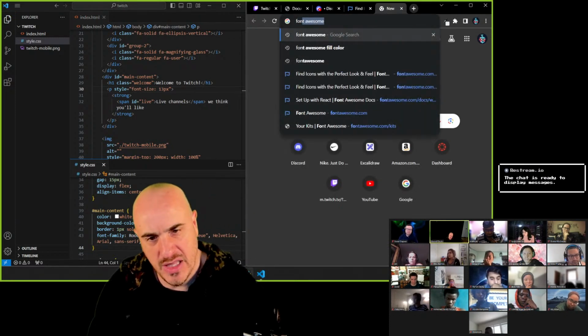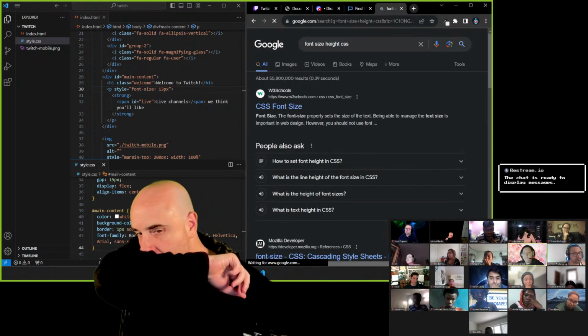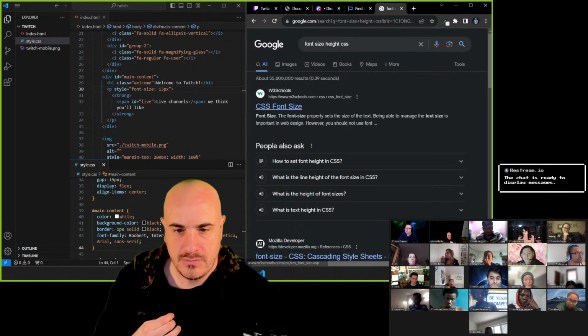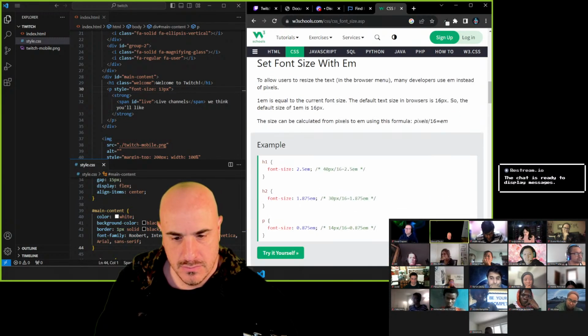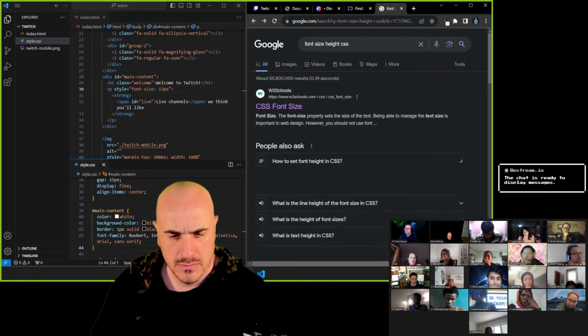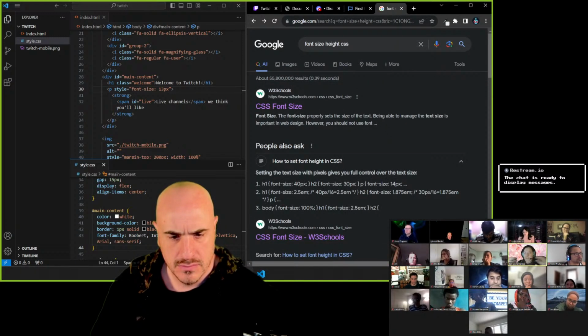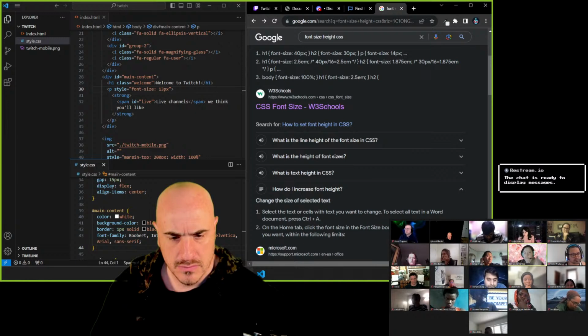I think I know what you mean though. Font size, like height, CSS. Yeah, I didn't know if there's a way to just change the length or the height without having to change the whole font size, so it's not scaling up equally.